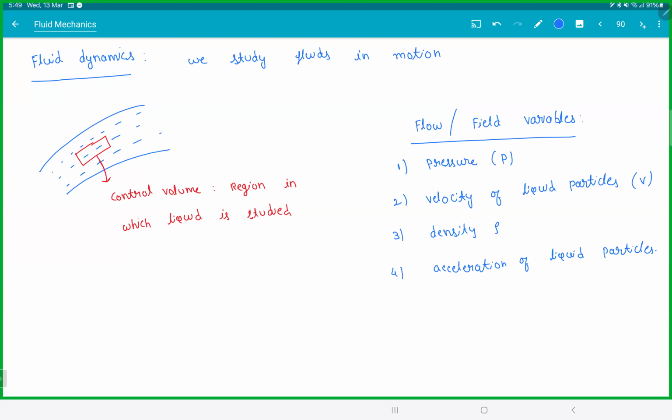Now, we define something called a streamline. When you keep saying particle, particle, exactly what's a particle here? That is one thing we need to clarify. When you say particle in a fluid, what we mean here is a collection of molecules. We're not studying a single molecule. We are talking about an average. So what we are considering here is an average speed of the collection of molecules.